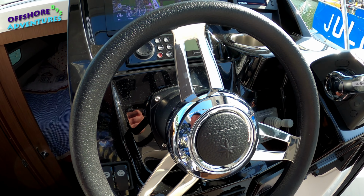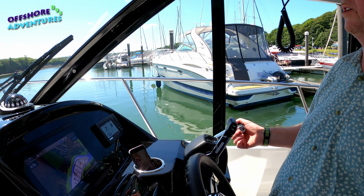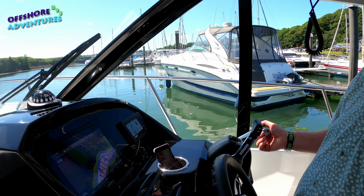We're going to turn right out of the berth here, so again I'll put the starboard engine in reverse, and the port engine in neutral, and then just give it a little bit of reverse there, a tiny bit of revs, and you can see now we're turning again 90 degrees. You can see the boat coming round. We'll put the port engine in forward, and that then works with the starboard engine in reverse. So again you can see us almost pivoting on the spot as we turn 90 degrees out of the berth.